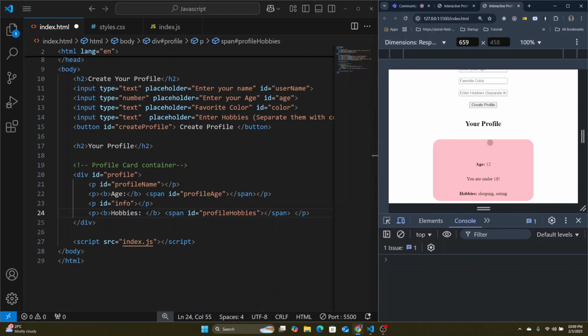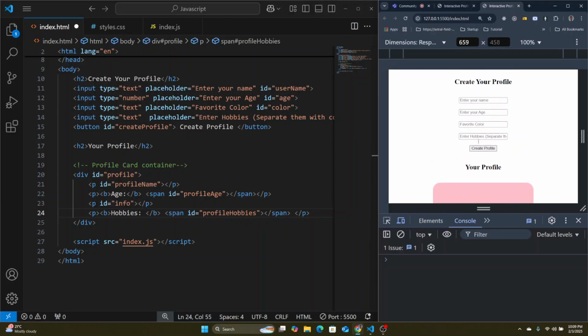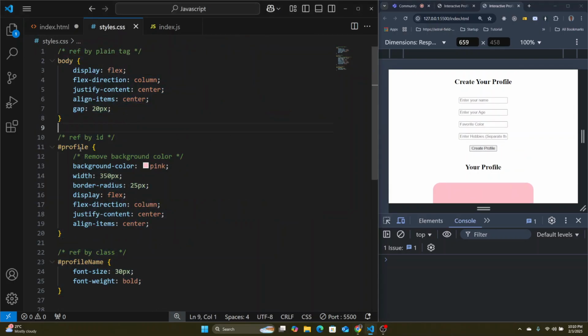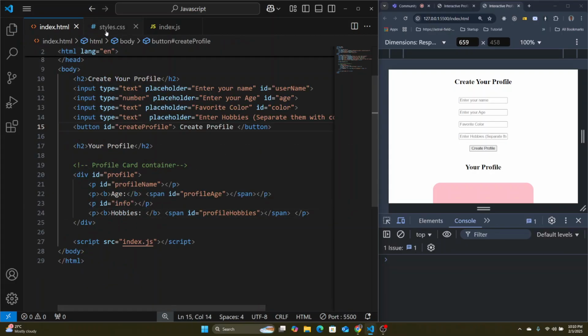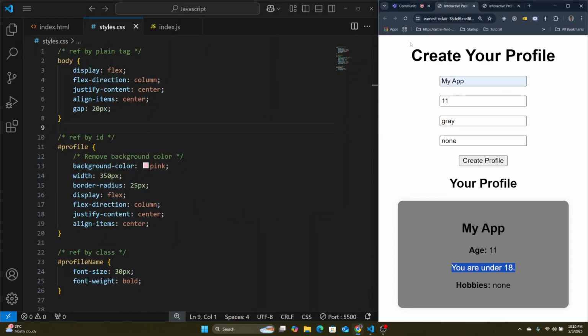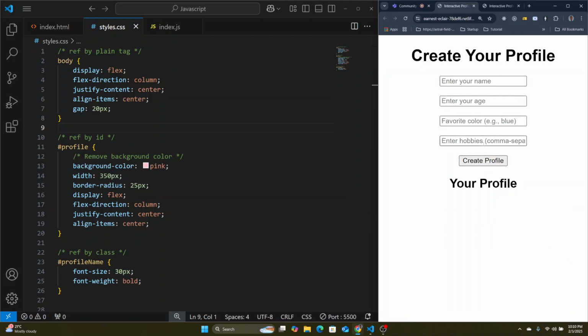When I refresh, so now it's still showing. We don't want it to show. We want it to only show only when we click on the button. So how do we go about that? We'll set the default type of styling. We'll go to our CSS. Go to your CSS. The default style, as we look on our final result from the link I sent, the default one when you load the page, the profile card is hidden.